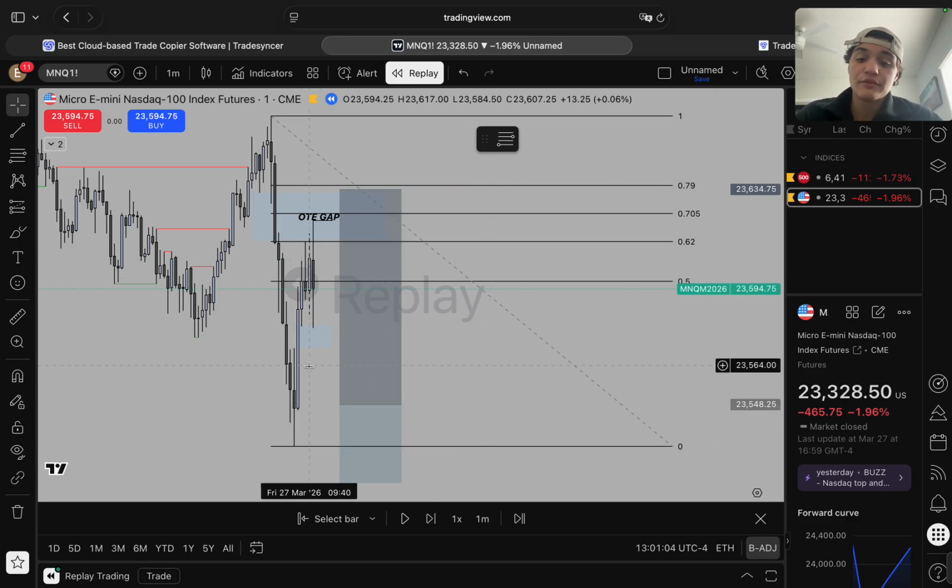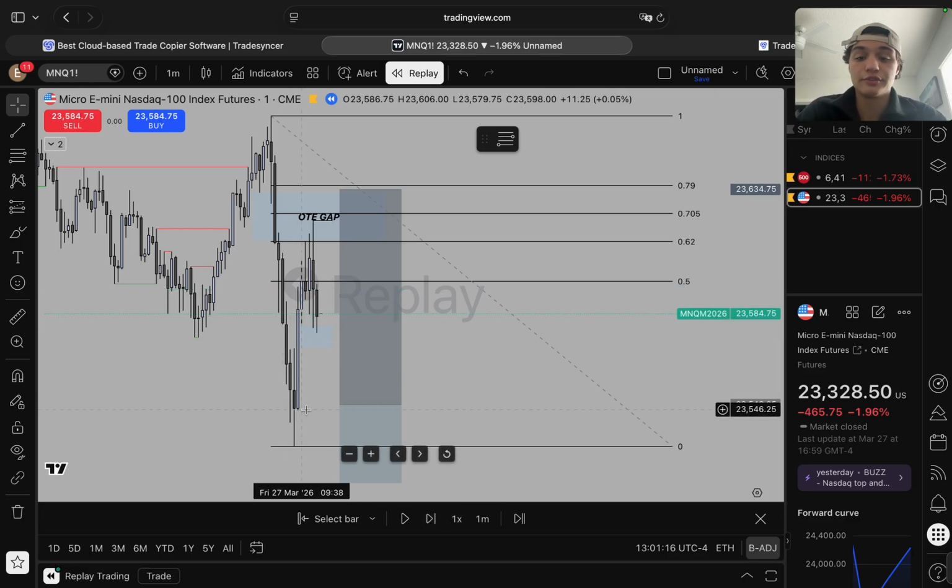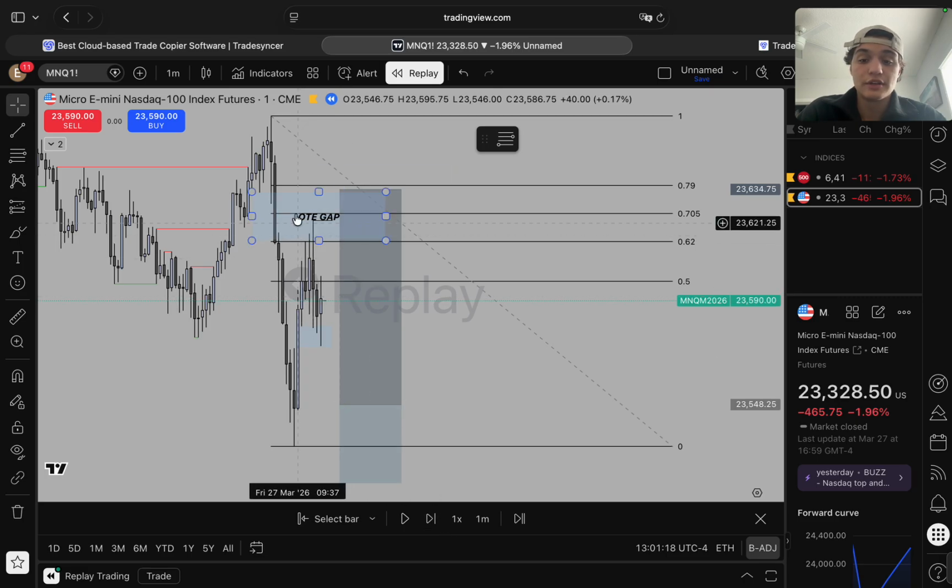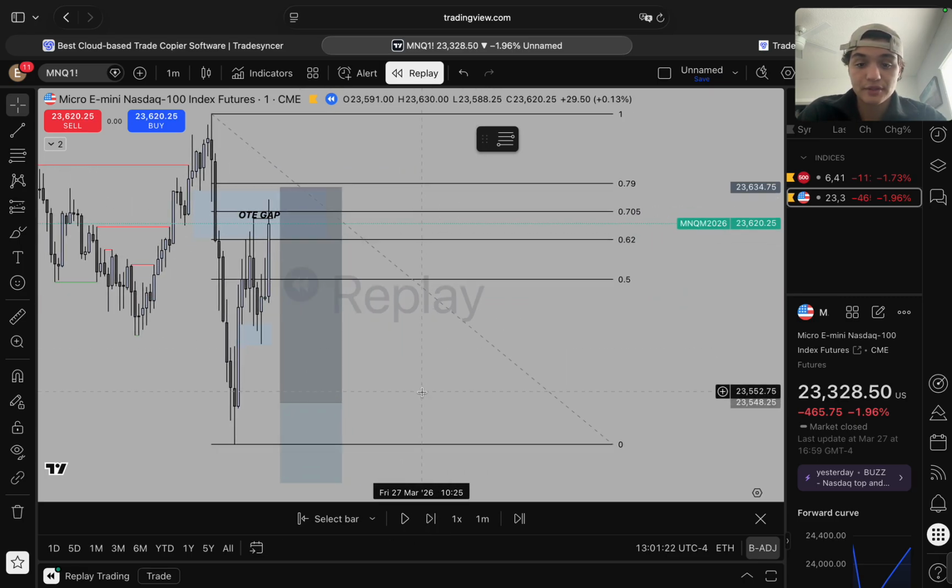If we would have got that 1-minute inversion, that would have been pretty nice. I would have faded this though, because we didn't have a stop hunt. So I wouldn't have liked that trade, first of all. I would have probably faded that, even if we would have got that 1-minute IFVG, which we didn't. And then we ended up pushing higher. We filled 0.705, and we took out this high right here. We took out this internal high.